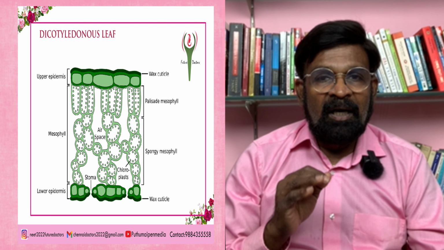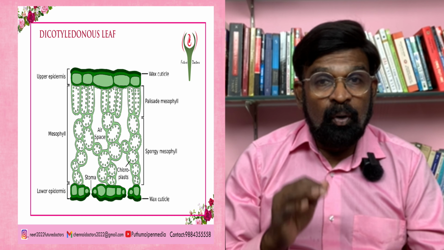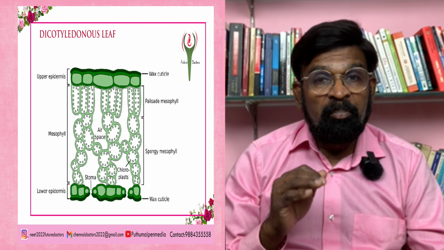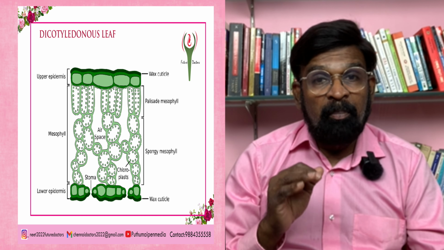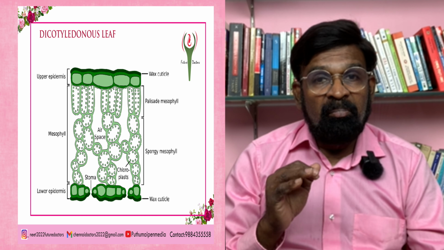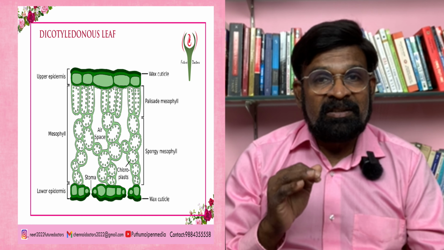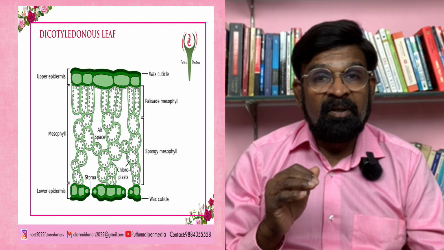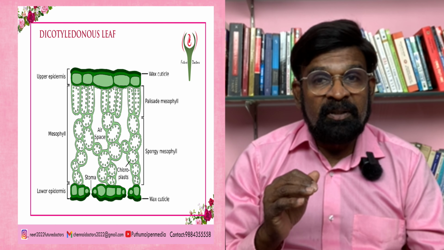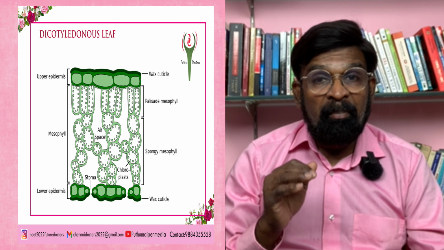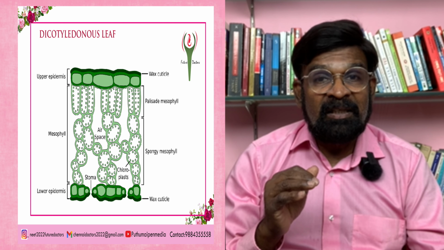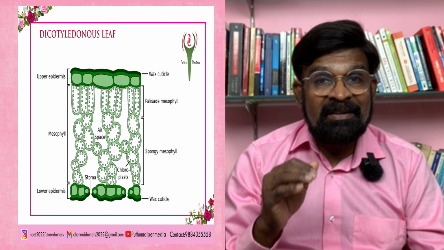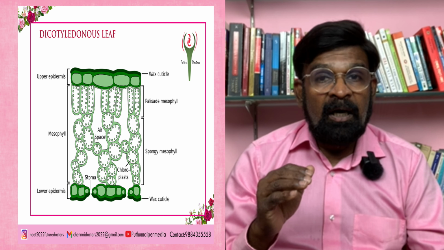Epidermis. The epidermis covers both the upper and lower surface of the leaf. Upper epidermis: it is the uppermost single layer made up of parenchymatous cells, but sometimes multi-layered, for example Ficus. Outgrowths called papillae are sometimes present in epidermal cells. The stomata are usually fewer on the upper surface.